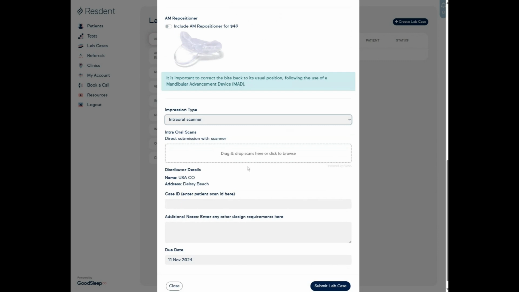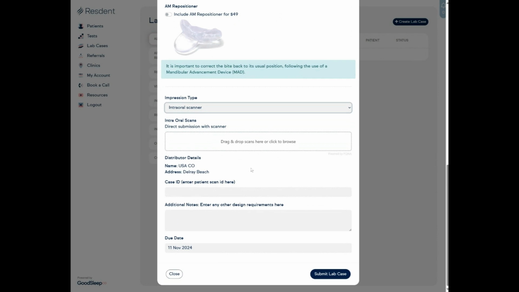If you select intraoral scanner, you will be prompted to upload your patient's scans directly into the form, either as STL files or as a comprehensive zip file labeled with the patient's name. Failure to upload scans before order submission when intraoral scanner is selected will result in an inquiry from Good Sleep Co. customer care and may result in delays in production until scans are received. In the Notes section, we ask that you provide any additional information in regards to the order, including distal wrapping, blocking modifications, or fragile teeth and crowns that may impact the production process.